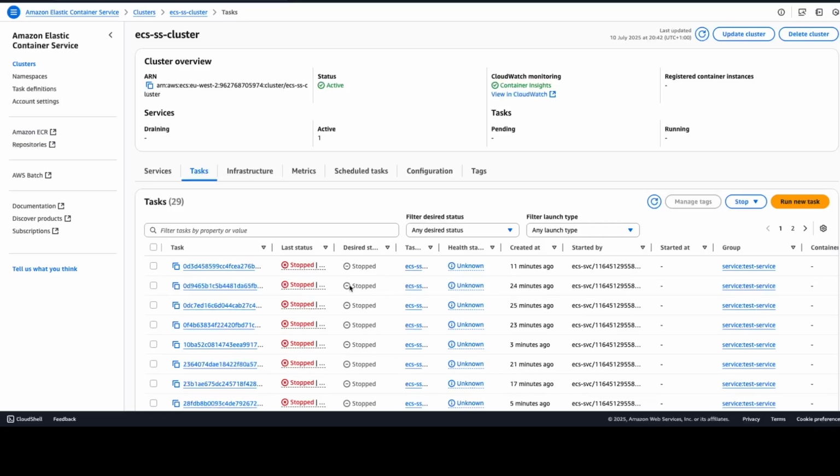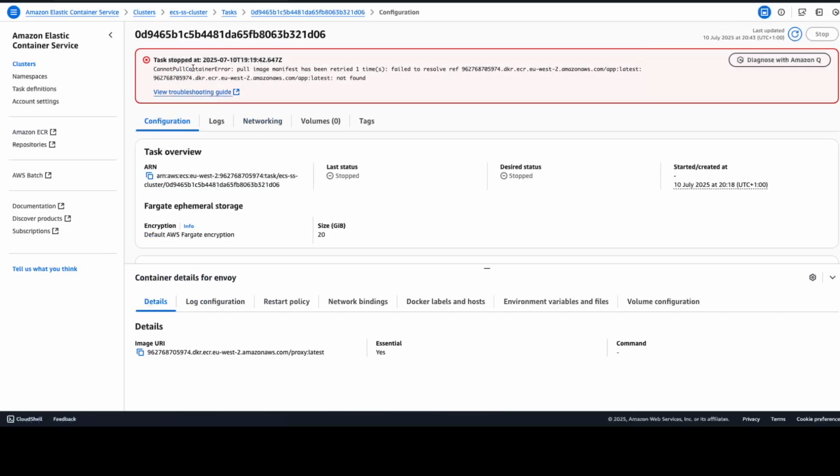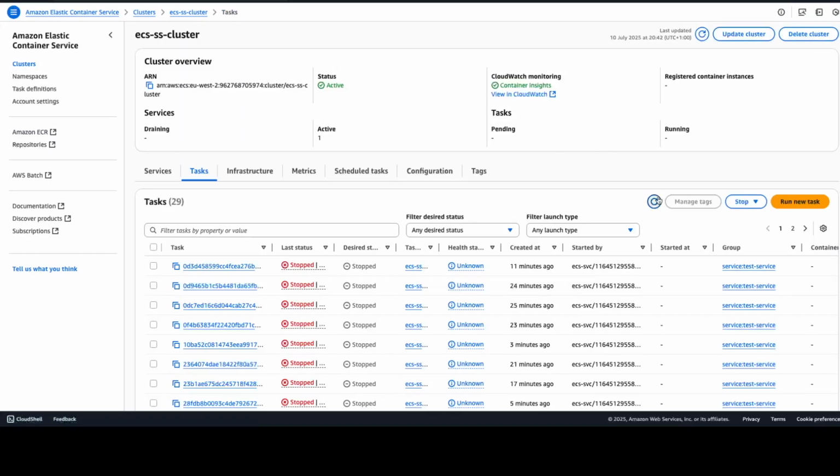Okay, here you can see that our tasks keep restarting with this error that we talked about before. But now we should be able to see new tasks that don't have this error anymore. Now you'll see that the new tasks unfortunately fail as well.